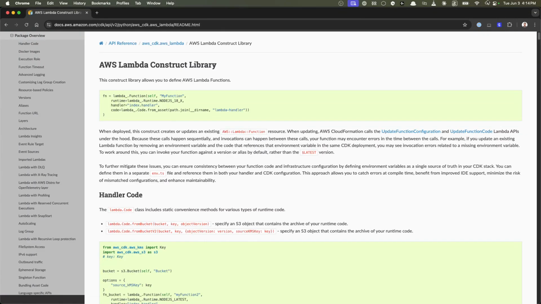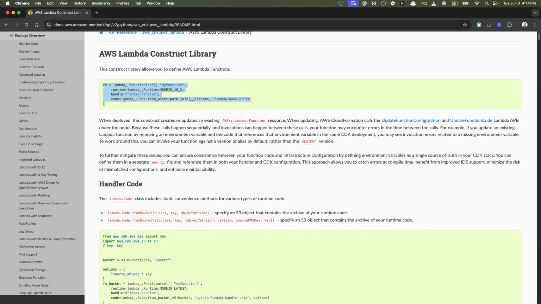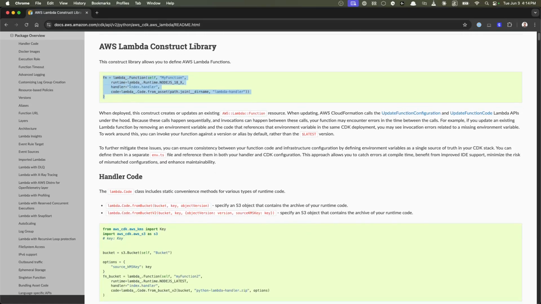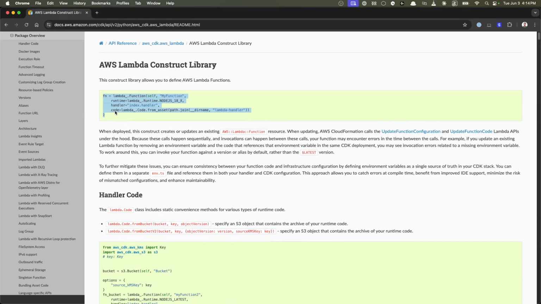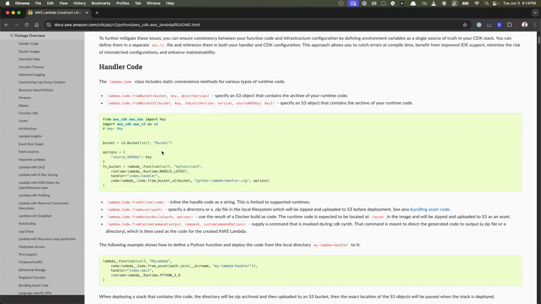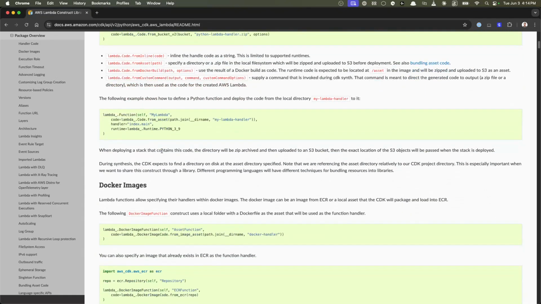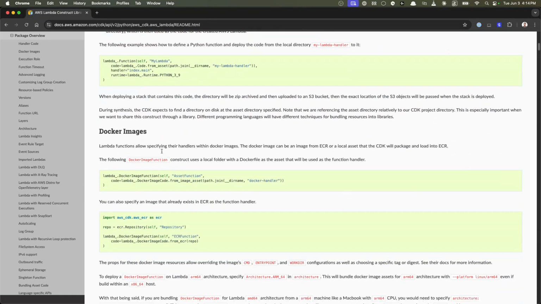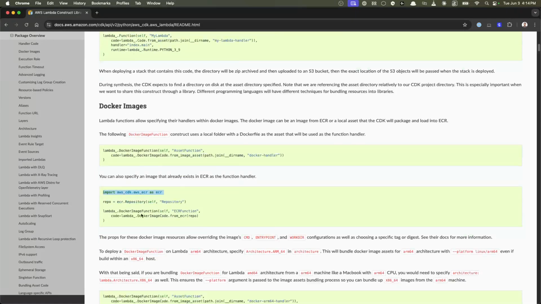This is the location or the definition that we're going to be using for our Lambda. So there are a few things that we need to do. Okay, let's start with this. I'm just going to copy this, but before we do that, we need to import our Lambda. We need to import the library that has Lambda.